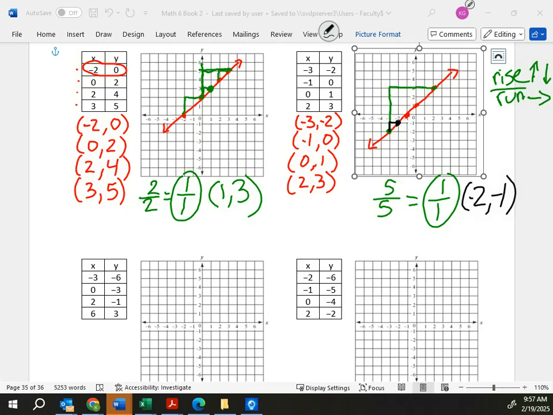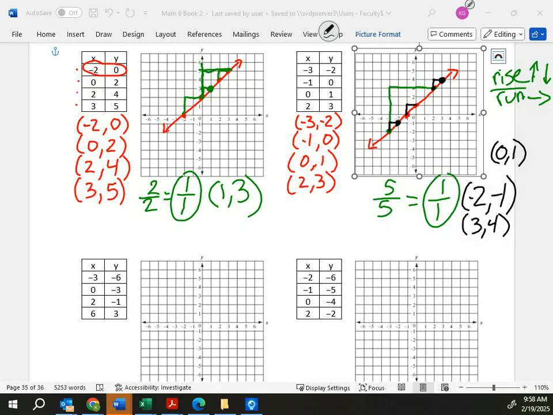I can go to any point on that line and say, okay, here, I'm going to start right here at 2, 3. I'm going to go up 1 over 1. And look, there's another point that wasn't already listed. So that would be 3, 4. Could I go to this point, go up 1 and over 1, and write 0, 1? Is that a point on the line? Is 0, 1 on the line? It is, but can this be my answer?